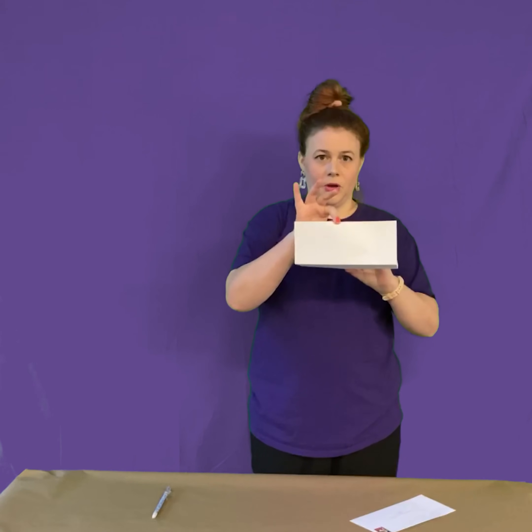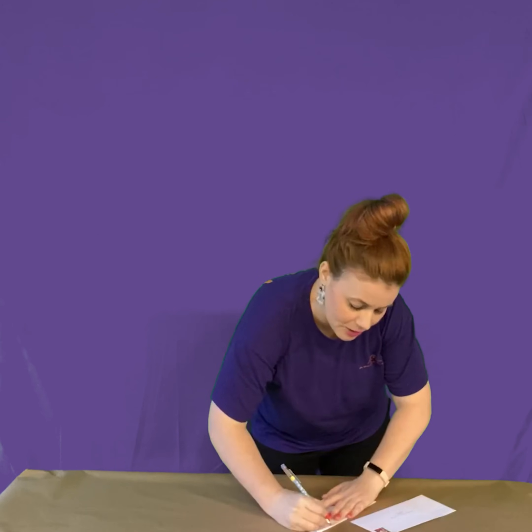The only part of this paper you're going to be touching is the very top section. This is going to be where you do your part of your drawing before you pass it along. We are going to make a creature using three different people's subconscious thoughts. The very first section of this paper is for you to put your name on. Then you are responsible for drawing the head of your creature. The head can be anything — it can be an insect head, a camel, a mermaid's head, whatever you'd like. The only rule is it needs to touch the top and the bottom segment of your folded paper. You have to make it big, so you're going to really have to stretch your imagination.